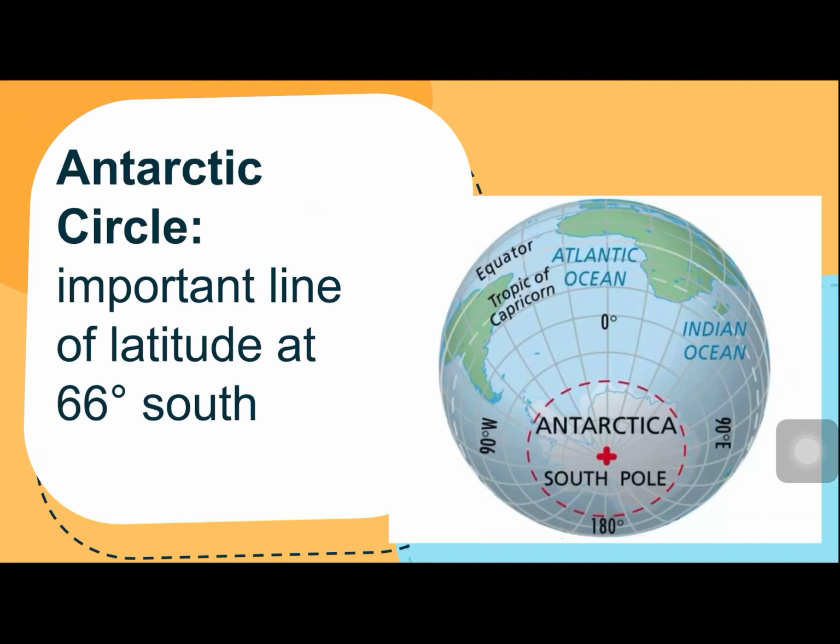Next, say Antarctic Circle. Good. So now if we were to flip our globe upside down and we're looking at the very bottom of it now. So this is an important line of latitude at the 66 degrees south. So the very, very opposite of what we looked at the top. This is the bottom surrounding Antarctica in our southern pole. So the red line there shows that 66 degree south.